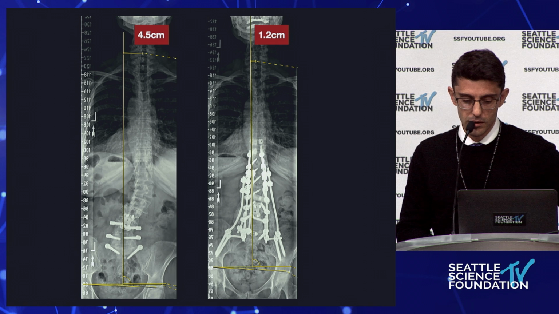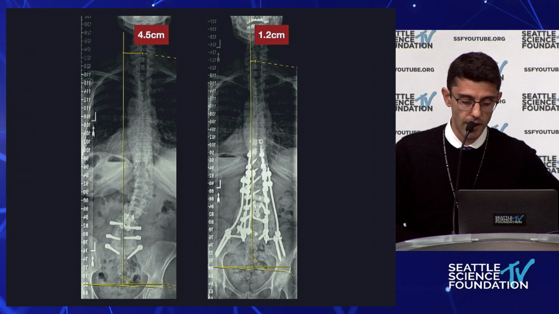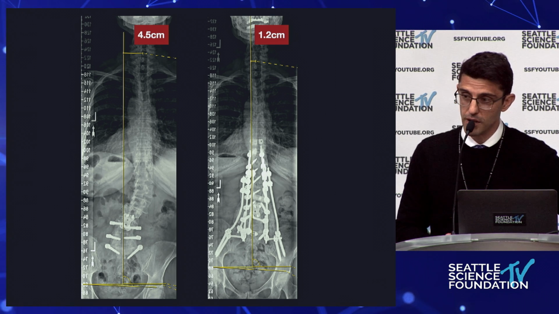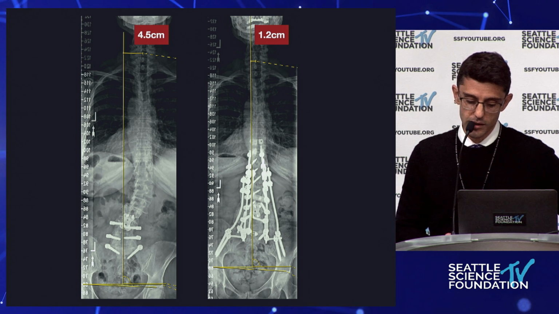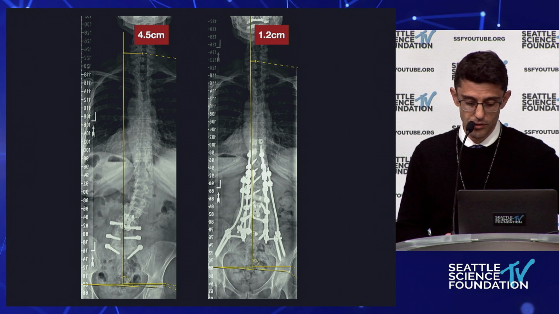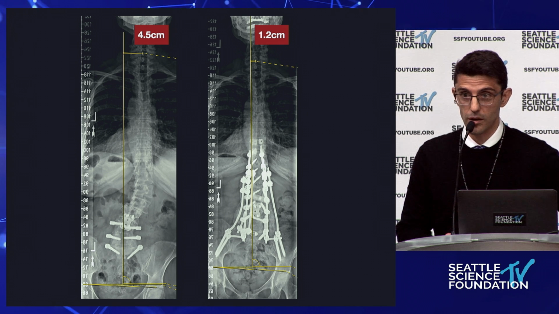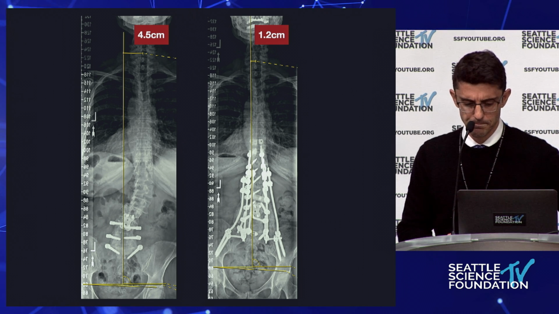From a coronal alignment standpoint, the asymmetric PSO down below also helped bring her back into position. Her shoulders are level with the floor. She also has a little bit of a leg length discrepancy, as you can see, so I try to match it to the horizontal and not to her sourceals.